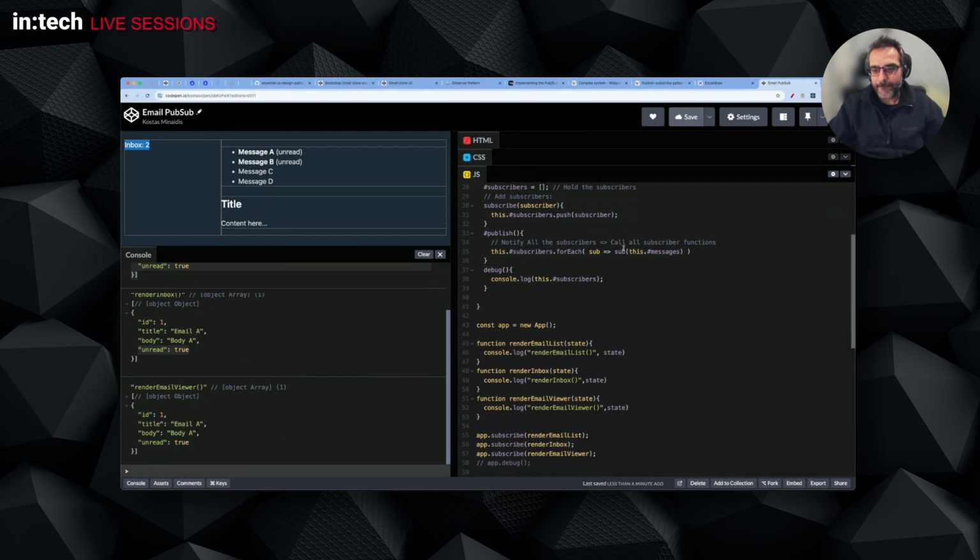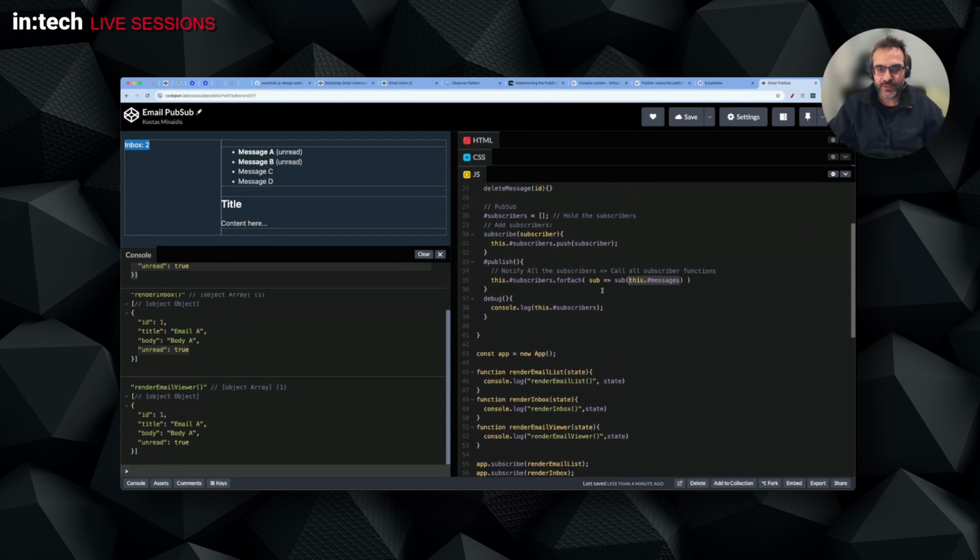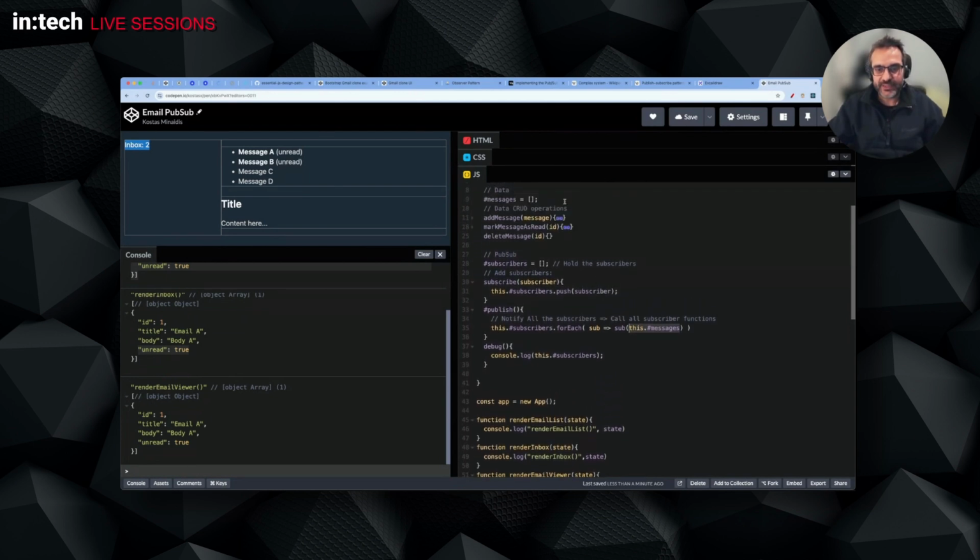Okay, so I can pass the state and I can let this guy here, for example, read the state and calculate the number of unread messages. But in order for our state to be scalable and to be able to add more things, because messages is one thing, but maybe another point, we might need to introduce another part of our data storage here.